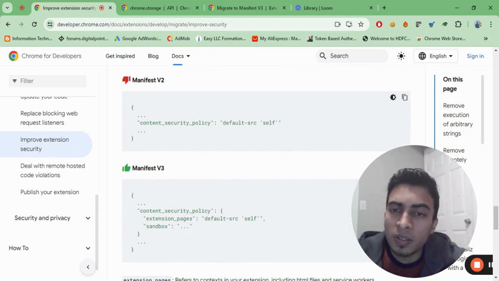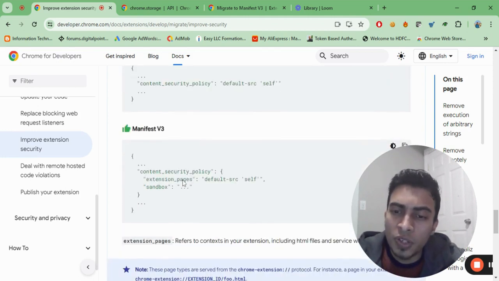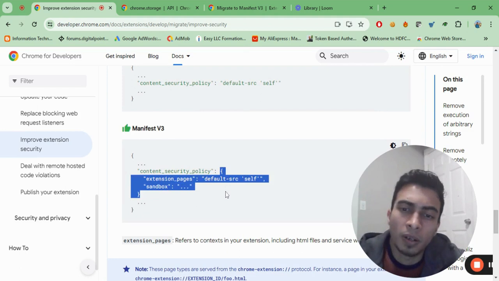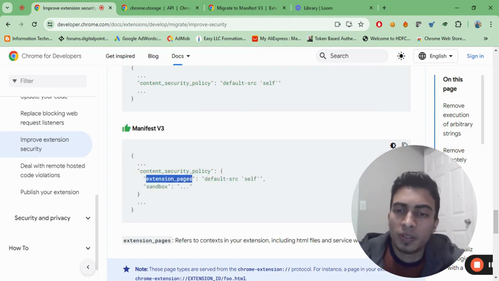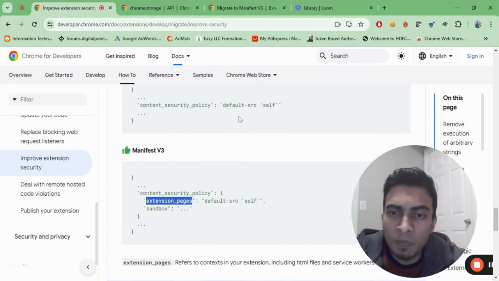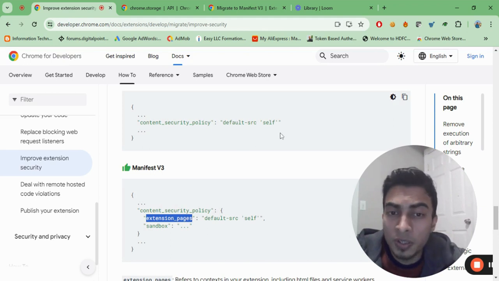And yeah, content security policy. What's happening here is previously it used to be just a field and a value as a string. Now they changed it to a field and then an object, and inside the object there are extension pages, which takes the same values as before. But here are the major changes.